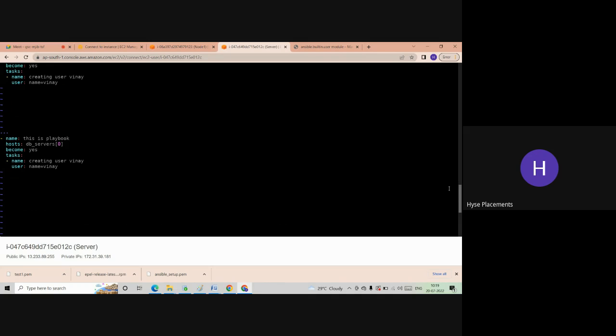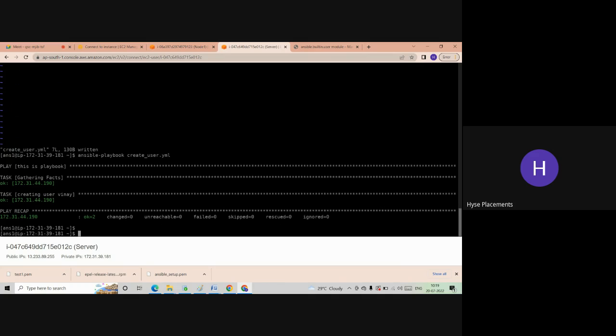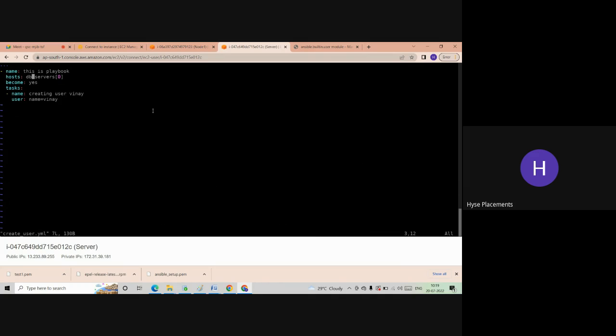One more thing I wanted to clear. What will happen if you do not mention become equals to yes? You have this doubt, right? This is a comment. This is the host, the target. You all understood, right? Name equals to this is a playbook. Let me remove this. You may have a doubt: if I remove this, will it work or not?